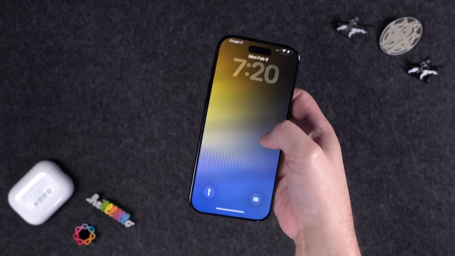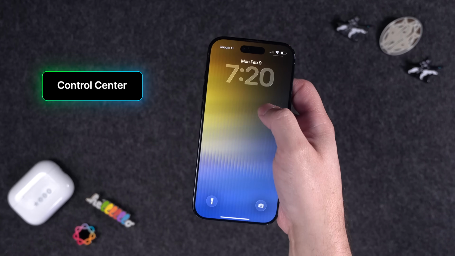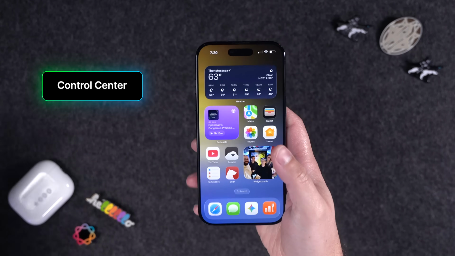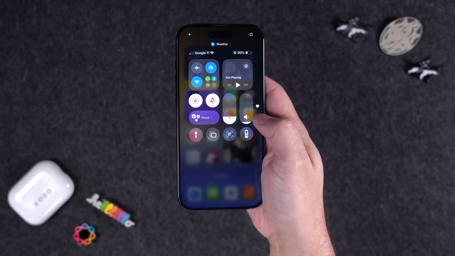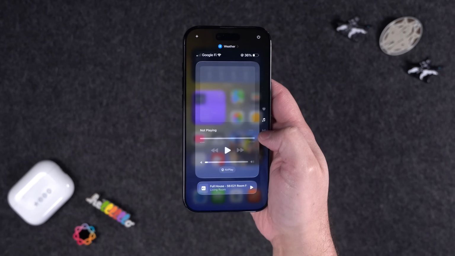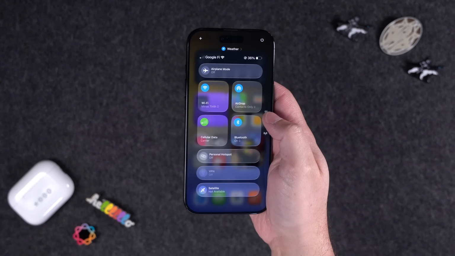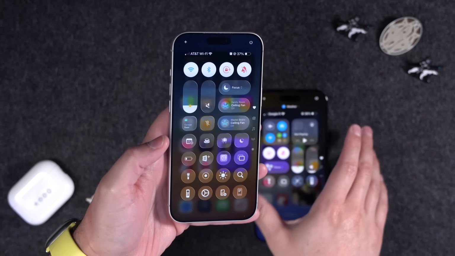Finally, add some stuff both on the lock screen, whether they're lock screen widgets and icons, and in the Control Center. By default, the Control Center is very blank. You have this kind of favorites icon, you have the music or now playing screen, and then you have the connectivity area. I've significantly redone my Control Center.